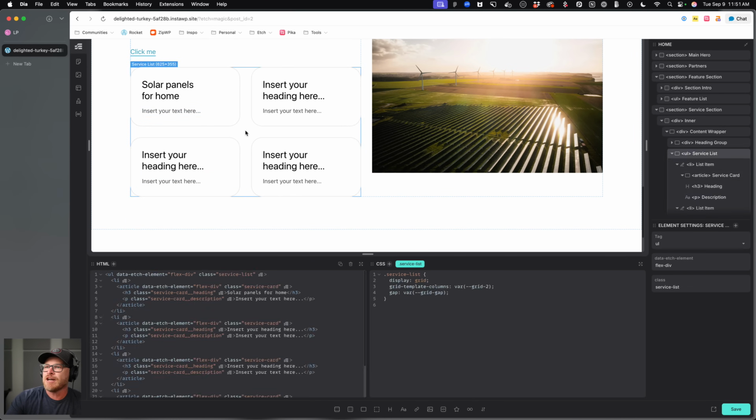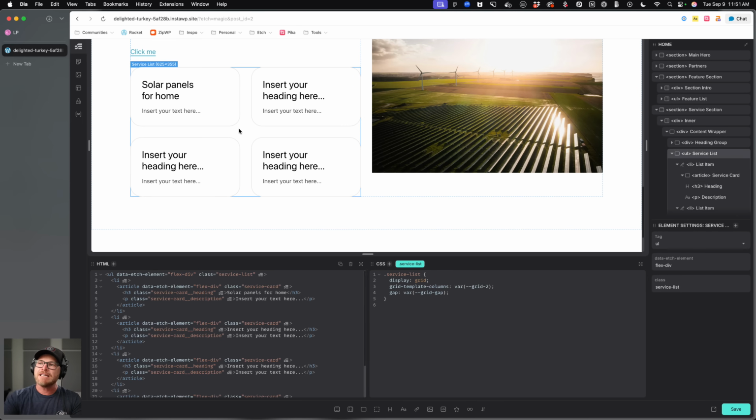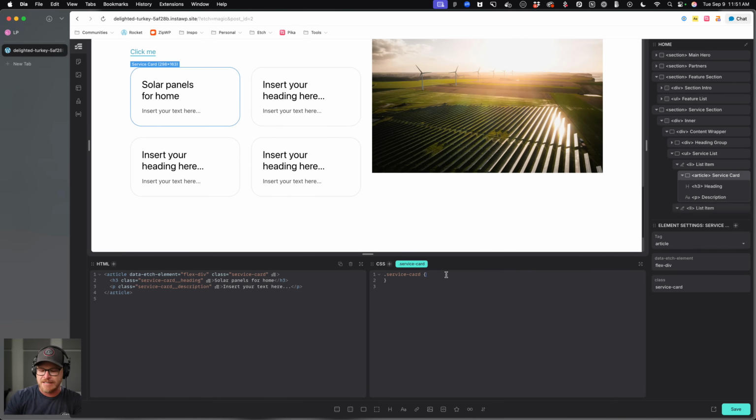Okay. So we've got a good service list here. Let's go ahead and count these. Let's see if we can get these counters going. Okay, so I need to put a counter reset on this list. Counter reset of services. Make sure we don't have any typos. Typos can be a nightmare in this scenario. Service card.